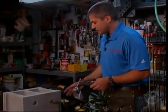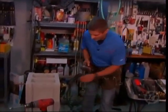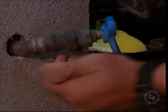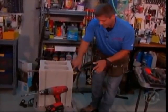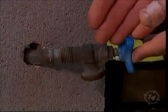Very important that I sort of try to show you the old and the new. In this particular case, we can take this off here. This is just for an illustration. This was from one of my jobs earlier on this week. This is your typical unit. And again, why the odd 45 degree angle? There was a basement window in the way, so they came out and jogged over.